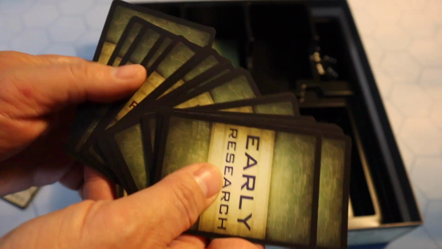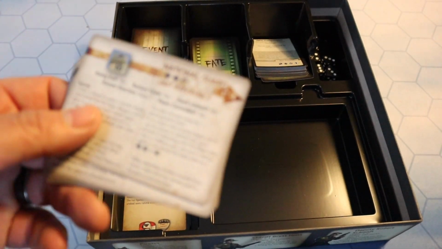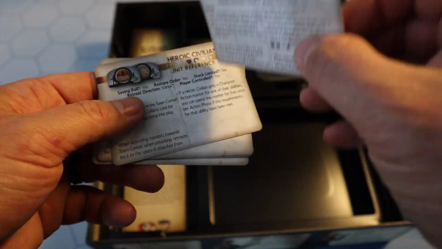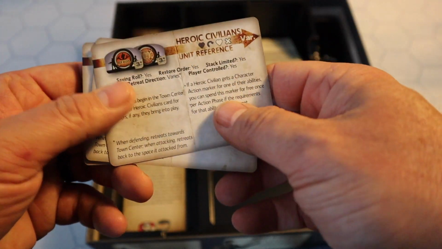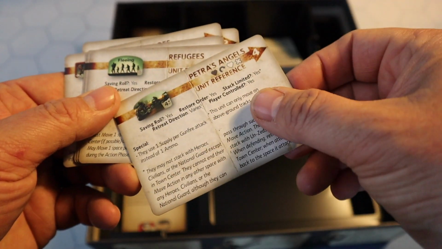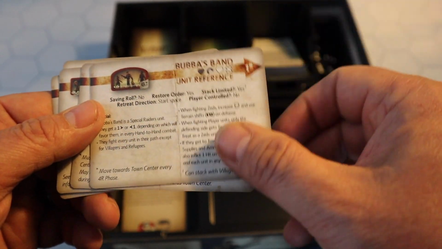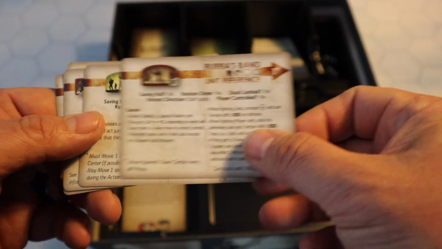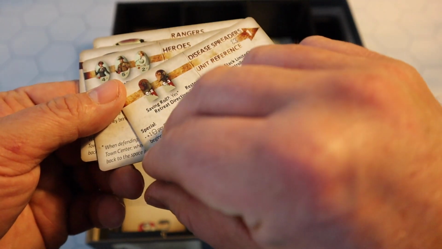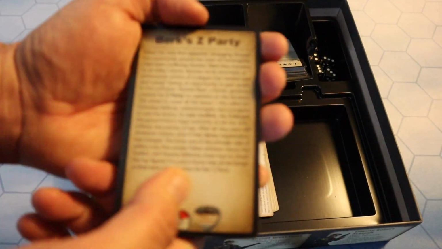They look interesting. Again, how they drive the game forward, I have no real idea. We've got these cards, which look like reference cards. So, yeah, you have National Guard, unit reference, Heroes unit reference, Heroic Civilians unit reference, Civilians unit reference, Security unit reference, Petra's Angel reference, Refugees reference, Villagers reference, Bubba's Band. My dog is called Bubba, so I've now got Bubba in the game. And we've got the Raiders there, and VIP Survivors, and Rangers, and here we go, Disease Spreaders, and Super Zeds reference cards. And then we have these kind of taller cards here.